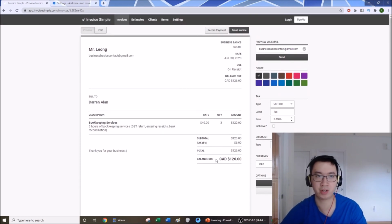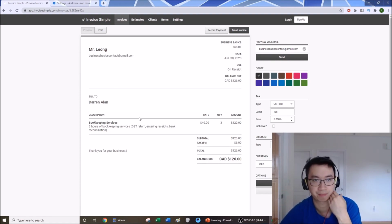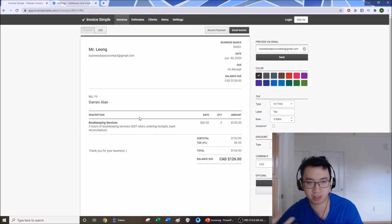And there's other software you can use to create invoices, such as the accounting software like QuickBooks or Sage, or you can even use Microsoft Office. Word, Excel are going to come with these templates, so you can just Google invoice template and then you don't have to go through this process every time. So let me know if this helps with how you create invoices. And invoices are simply documents that you send to your customers upon finishing a service, and you're requesting them to pay for these services. Okay, let me know if you have any questions.